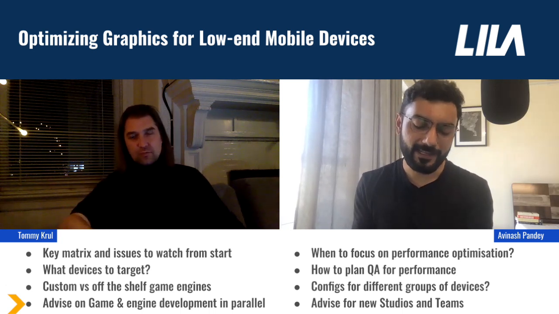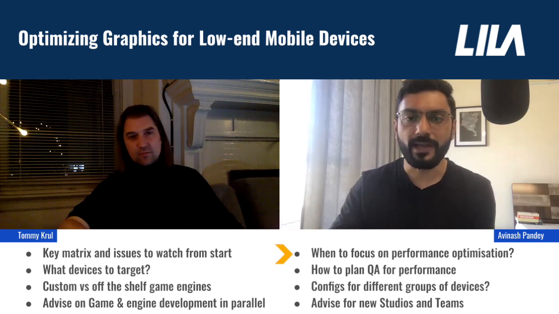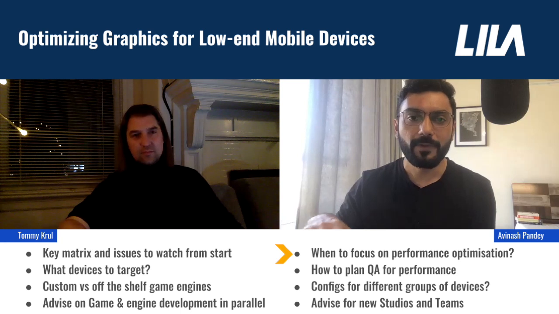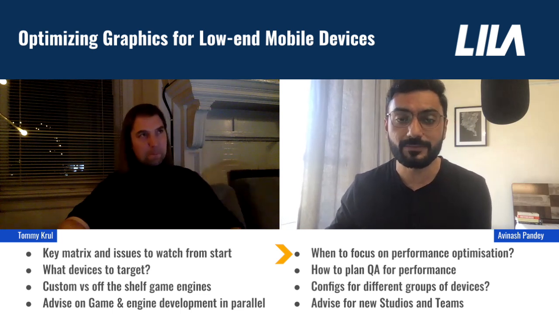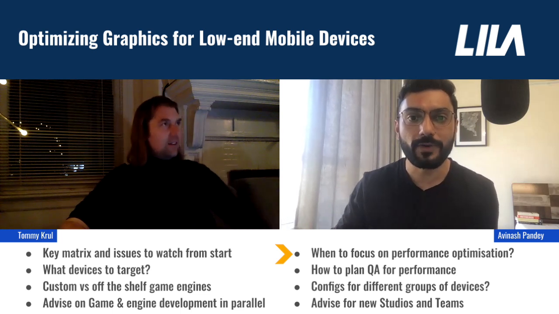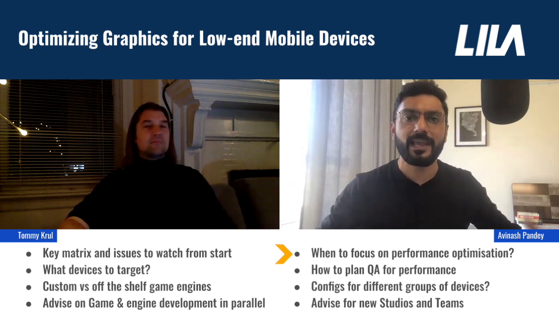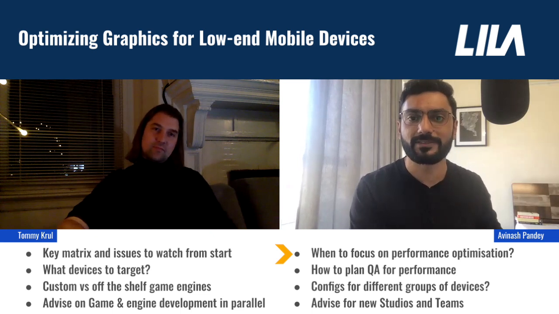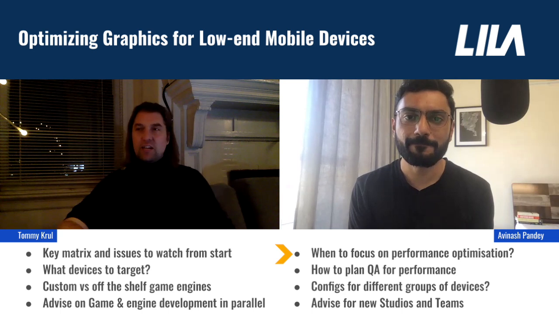So I had another question, which is, if you are building for mobile, you have to make sure your game is performant, and you are taking care of performance at all the stages of development. But when do you start looking at performance? Like, you are just starting development, are you always critical about what systems you are writing, or would that be overkill at the start? Or do you plan like, hey, let's get all these features done, and then we'll iterate on performance or something like that? Yeah, I think it's a little bit of both.